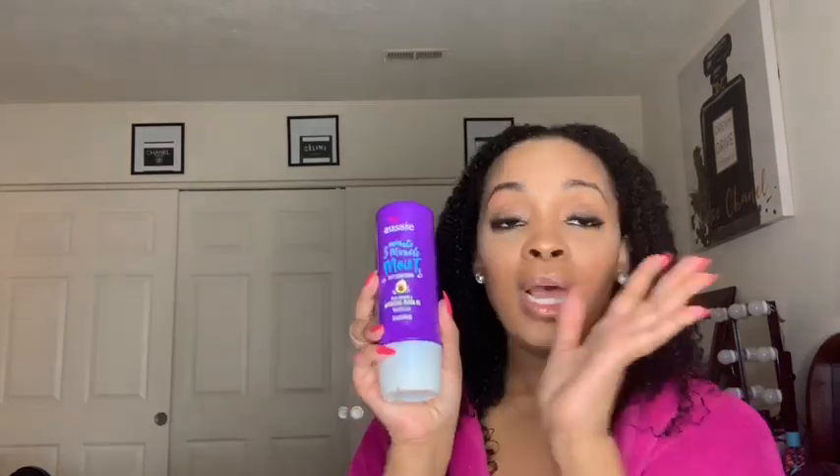So like I told you guys, I still used the Three Minute Miracle by Aussie Moist — that's my staple deep conditioner. I used the Pantene conditioner and shampoo, and the Aussie Moist for my deep conditioner. Before I did anything, I pre-pooed — pre-pooing is so important for every single wash. I'm gonna show you guys my length check — y'all are gonna be so shocked. You can't tell right now because the shrinkage is real, but my hair has grown!